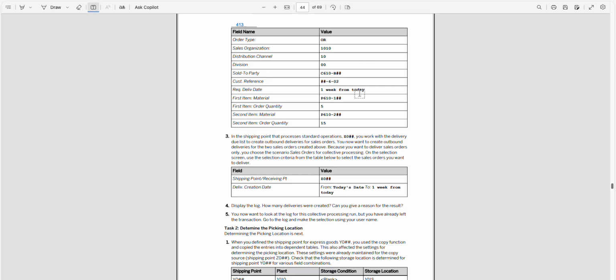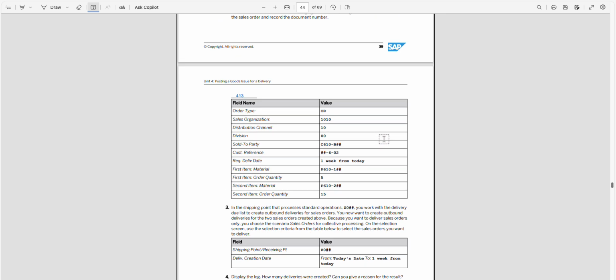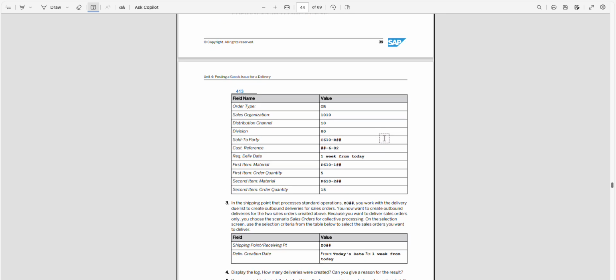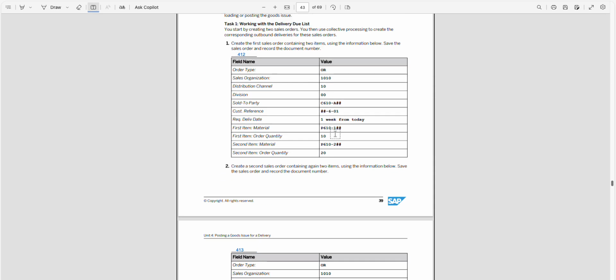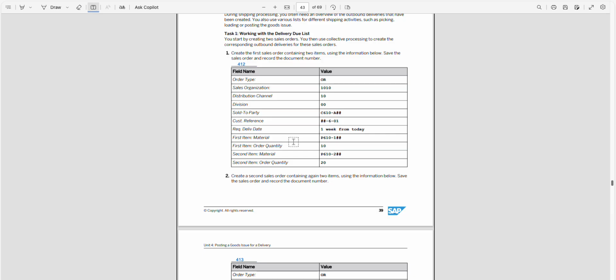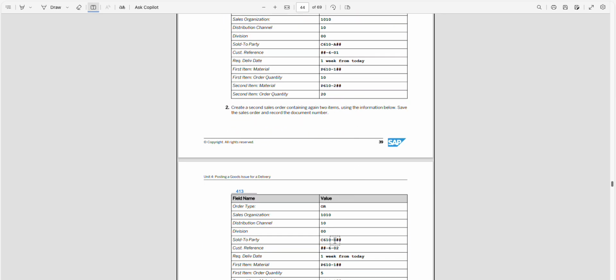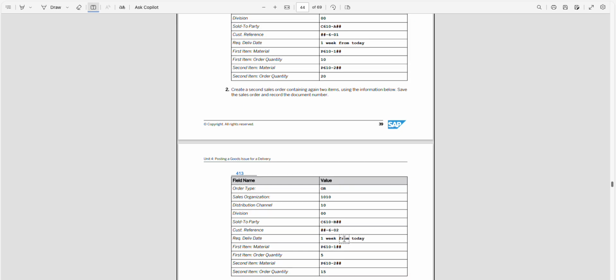I think because for one we use an express scenario, and then above we have a normal one. Because if you remember correctly, the customer C610 B15 has a shipping condition, something about express delivery.